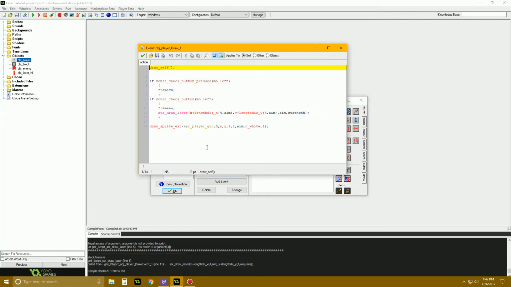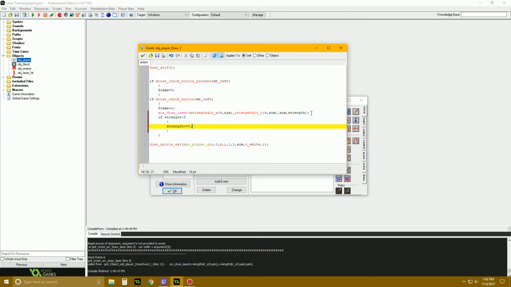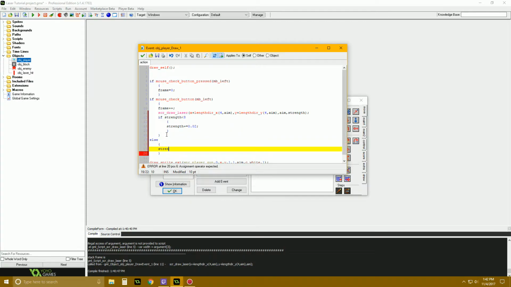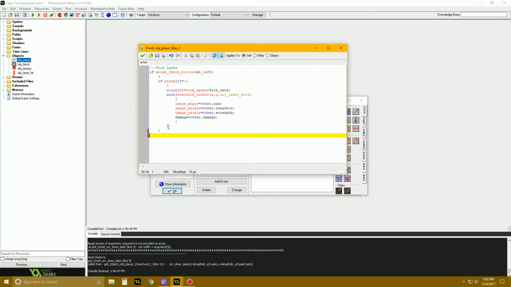And then we can have it so that mouse check button, if strength is less than, what do we want our max strength to be? Let's just make it 8 so we can see the difference. Then strength plus equals 0.02. We want it to be pretty gradual, but it'll still go pretty fast. And else strength equals 1. So if we're not pressing the mouse button at all, strength is just going to go back to 1. And then one more thing, fire laser: damage equals strength.